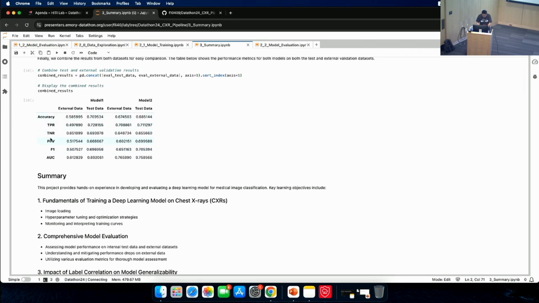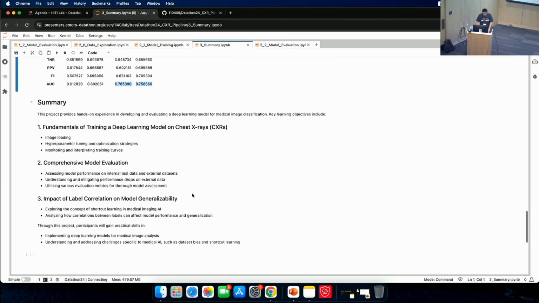We can look at AUC. You can see that model 2 did not experience a performance drop, it even increased a little bit, but I would say it's pretty similar. That means the model trained on data without any shortcut can better generalize to the external data set.